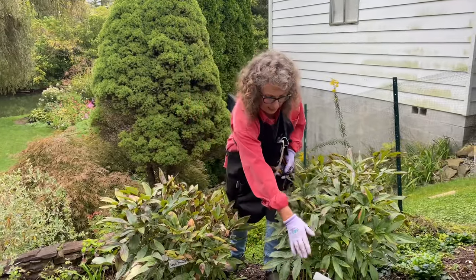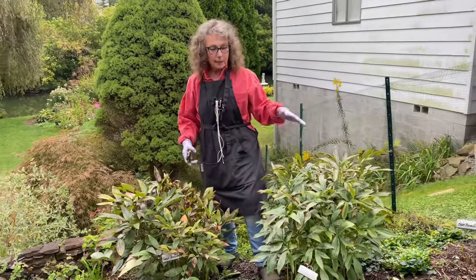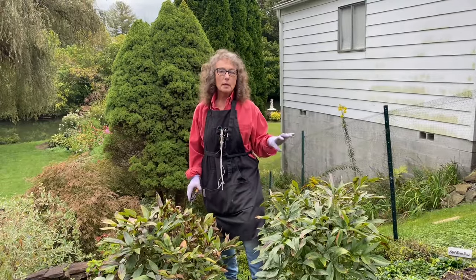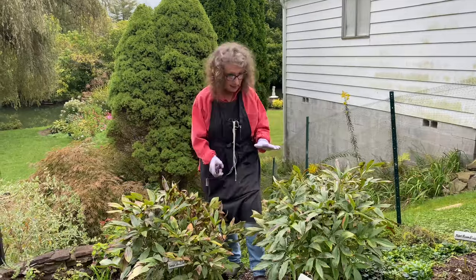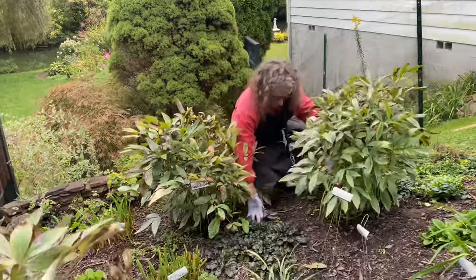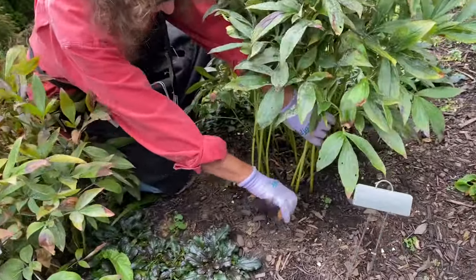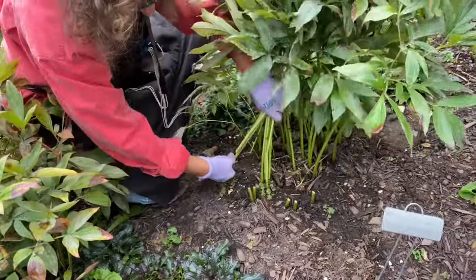Sarah Bernhardt, White Heritage, Carl Rosenfeld — they're separated and not blocked by a lot. So for me it's just moisture. Anyhow, what you do this time of year — and I like to do it now because it looks so ugly and I want to get ahead of it — it's late September. You come down to the base and you cut two to three inches above your stems. It's this easy.